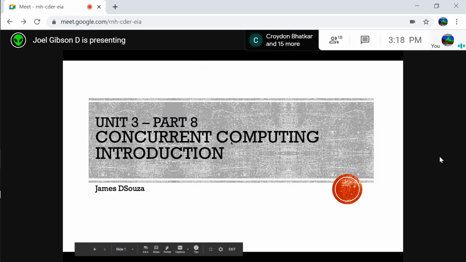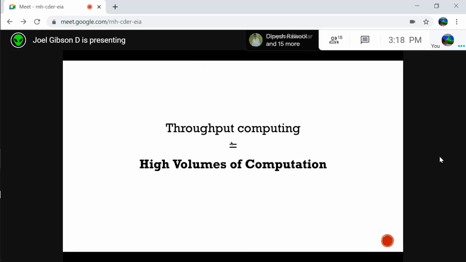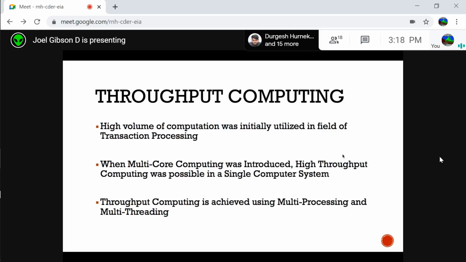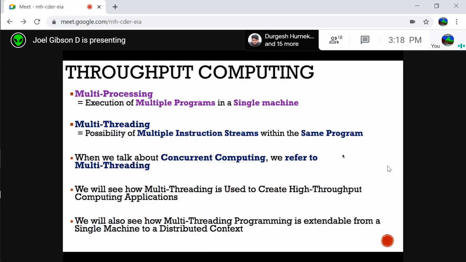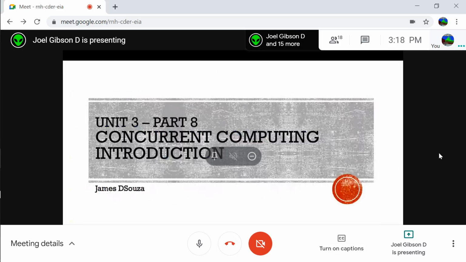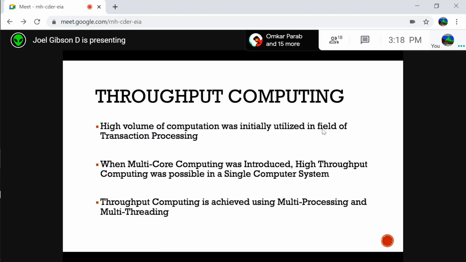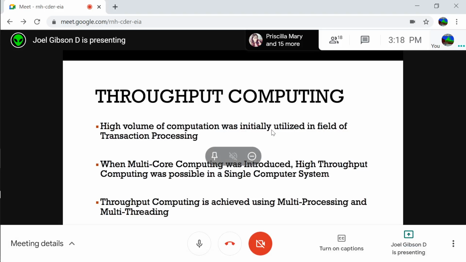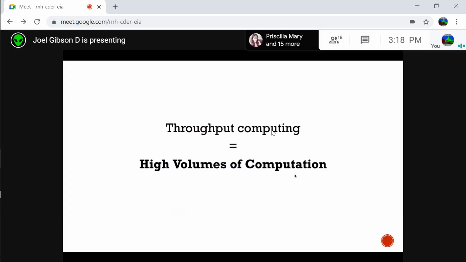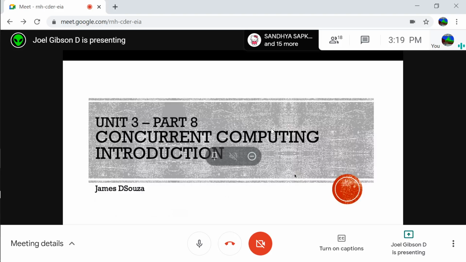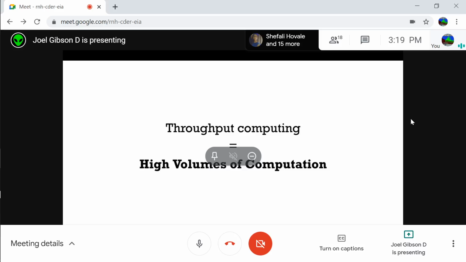Yeah. So start reading this. No, no. Just go to the first slide. Rushing through the slides. So start reading one by one. Okay, hold on. So can you go back? Yeah, you just hold on. Or maybe just go through it. Okay, no problem. Just read through it. So throughput computing is equal to. Yeah, go ahead.